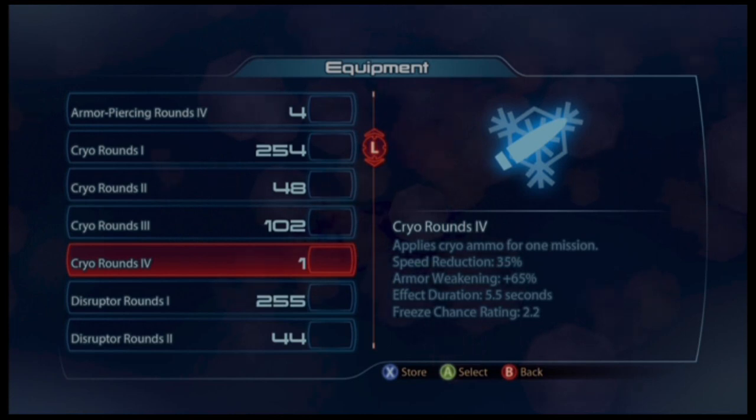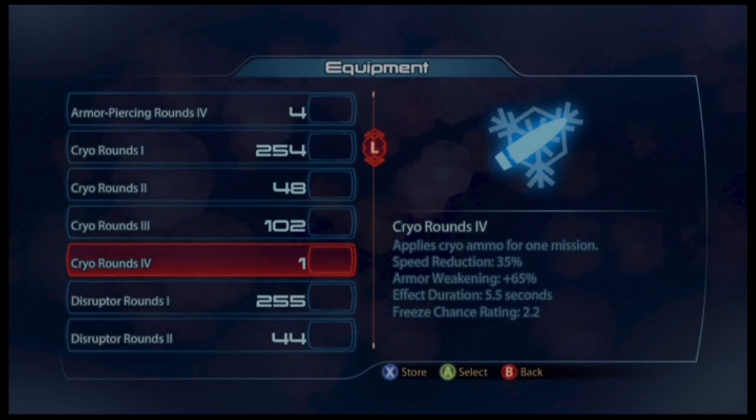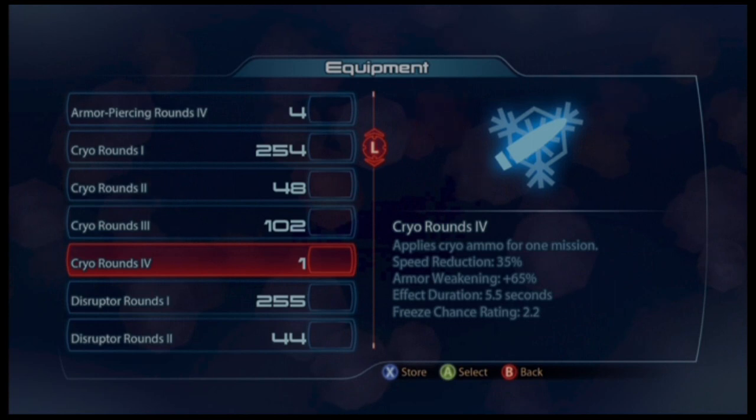You can read it pretty much. I think I can read very well. It tells you right there what it's about, okay? Now, look, again, Cryo Rounds 4, 3. Huge differences, okay?